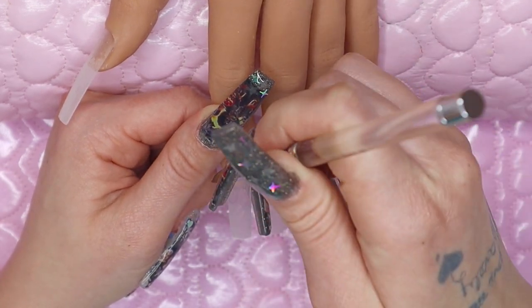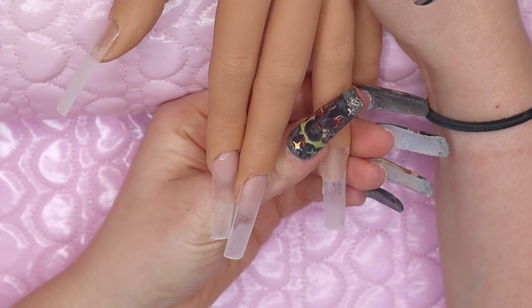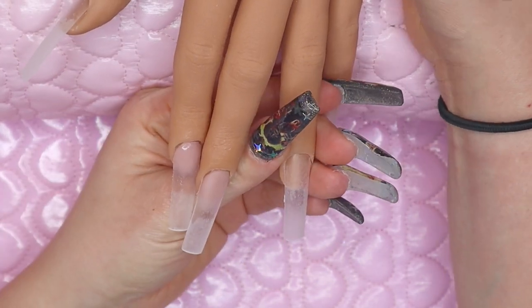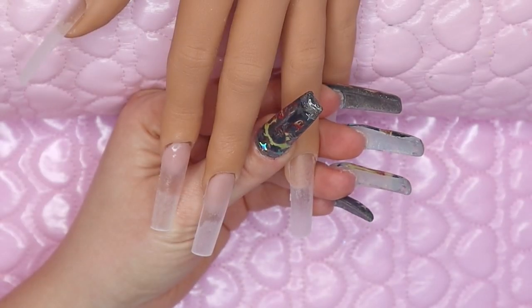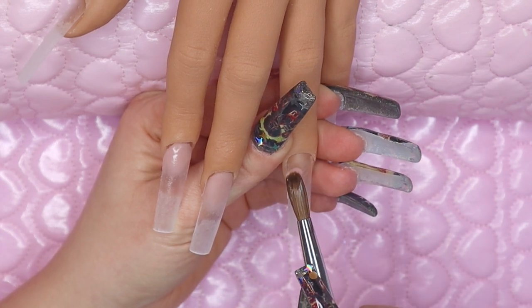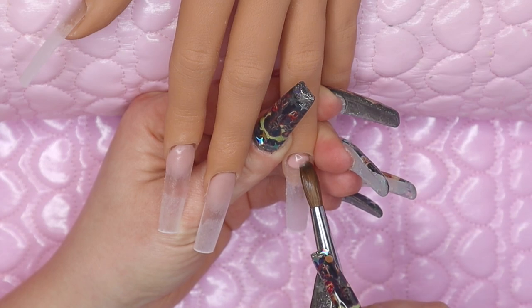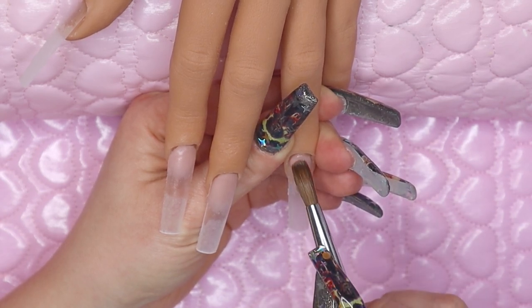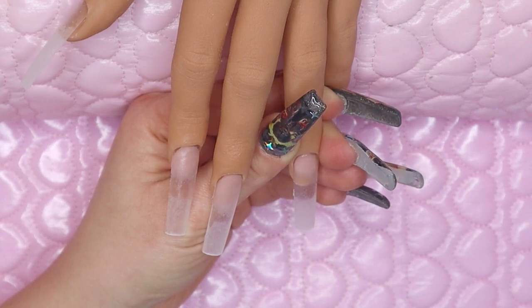But yeah, I do have to repair the sidewall on this hand. For some reason, without even filing it or anything, it did split a little bit. But I did buy that silpoxy stuff you can use to seal it. So I actually have to do that, but you have to wait 24 hours before you can use the hand. And I just don't have time to wait like that. So I'm just gonna go ahead and use it anyway.